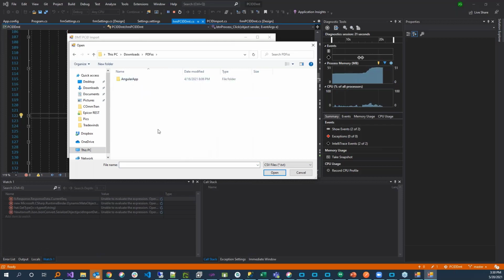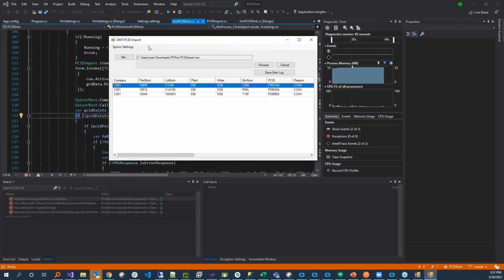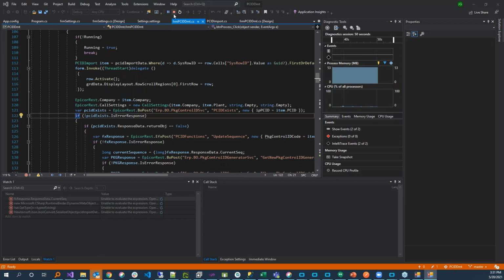So here's a PCID. Let's see what I have in here. Yeah, PCID DMT, and there's the PCIDs that they wanted to load earlier. And I can hit process, and it will load them up into Epicor with the right quantities and all that stuff. And all I did again was use the REST API to mimic a trace that I did on the PCID build split merge, and I just wrote this application. And so I just gave this exe, deployed it to them via GPO, and then it's available on their computers for those people in the warehouse who need to sometimes DMT PCIDs.